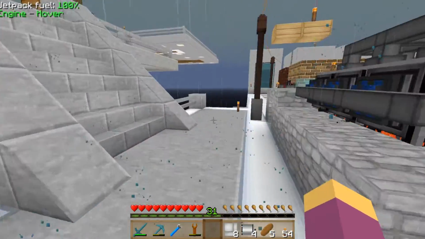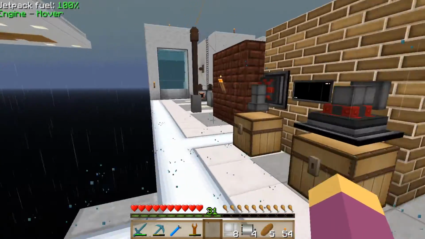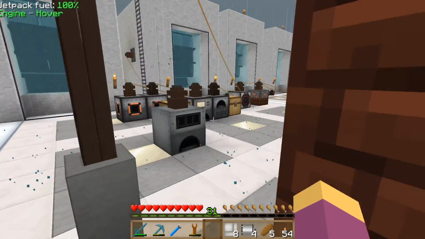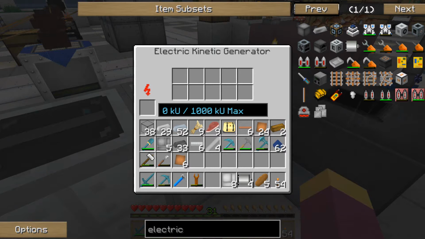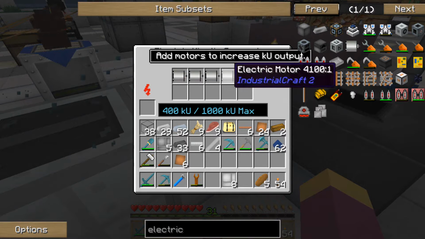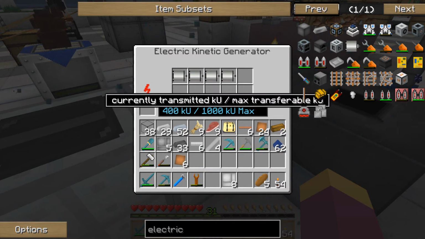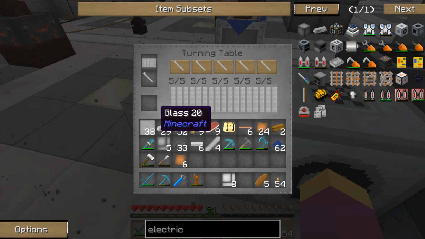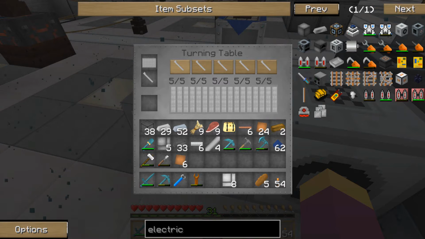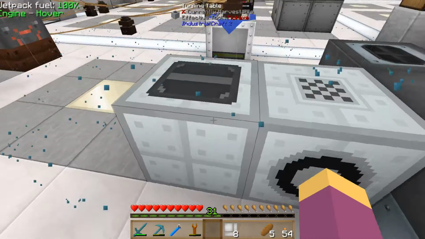Fingers crossed. This is the item that we actually need to get this turning table made. What started out as a relatively simple machine to make has turned out to be anything but to operate, and that's good. We are now actually transmitting some power out of here. So if we go back into here, we should now be able to do this as we need. So we need 4, and this still does not want to work.